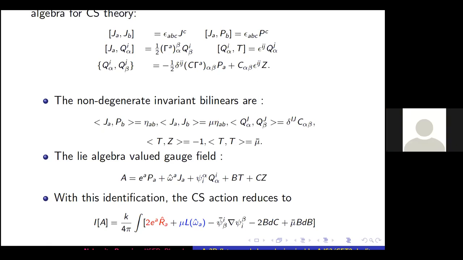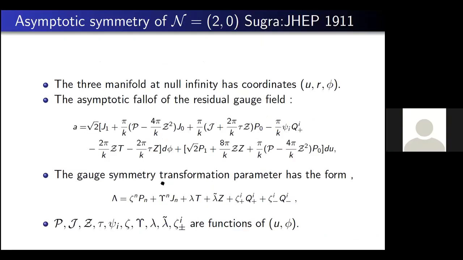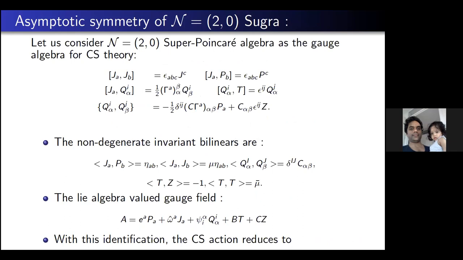Okay, thanks. And Nabamita? So what super Poincaré algebra would you start from to get (1,1)? Okay, so here, you mean, what changes would you make here? I will not write this, and I will not have this. You will not have the central charge? Yeah, I will not have the Z term, and I will not have any T. It is there in my paper. Okay. Arindam, this is with you and Neetu, right? Yeah. So there is a paper with Neetu. If you look at it, we have studied both the systems. Okay. Thanks.